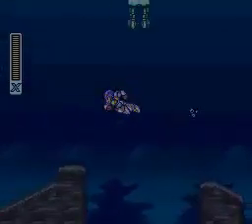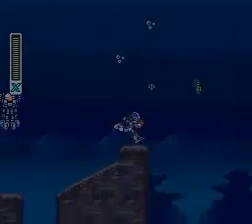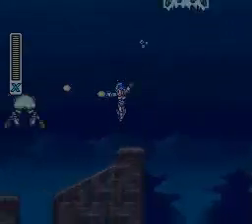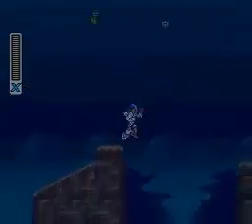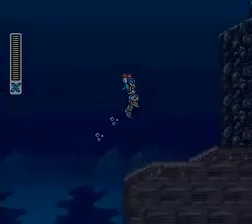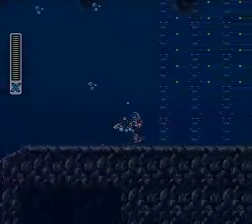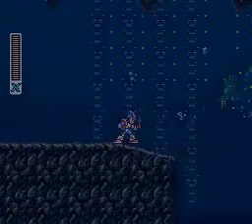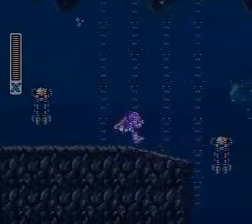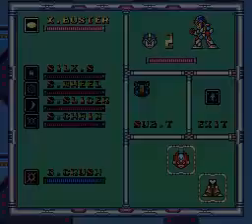something I never really liked about the classic X series was that when you use an E-tank, it was all or nothing. And something I really hate about X8 is the fact that you don't even get E-tanks. You just get energy things. It's like little capsules where you can get energy, but you can't find them. You have to buy them in the shop by using crystals that you find in levels. So that's what I mean when I say that you can't find them.